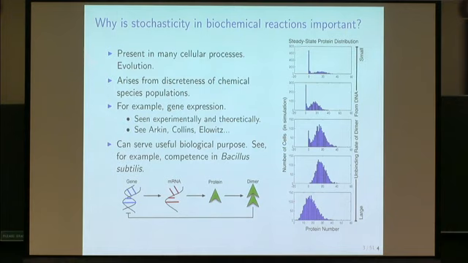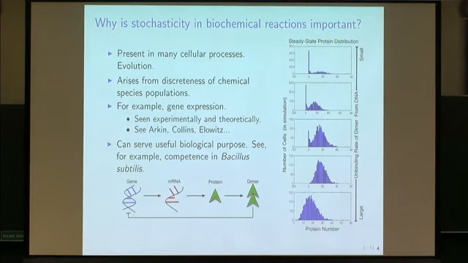So stochasticity is key in that process. In the context of what I'm going to talk about today, a better example maybe is gene expression and regulation. If we have a very simple negative feedback autoregulatory system, a gene makes mRNA, makes protein, the protein can dimerize, and the dimer can inhibit and shut off the gene.